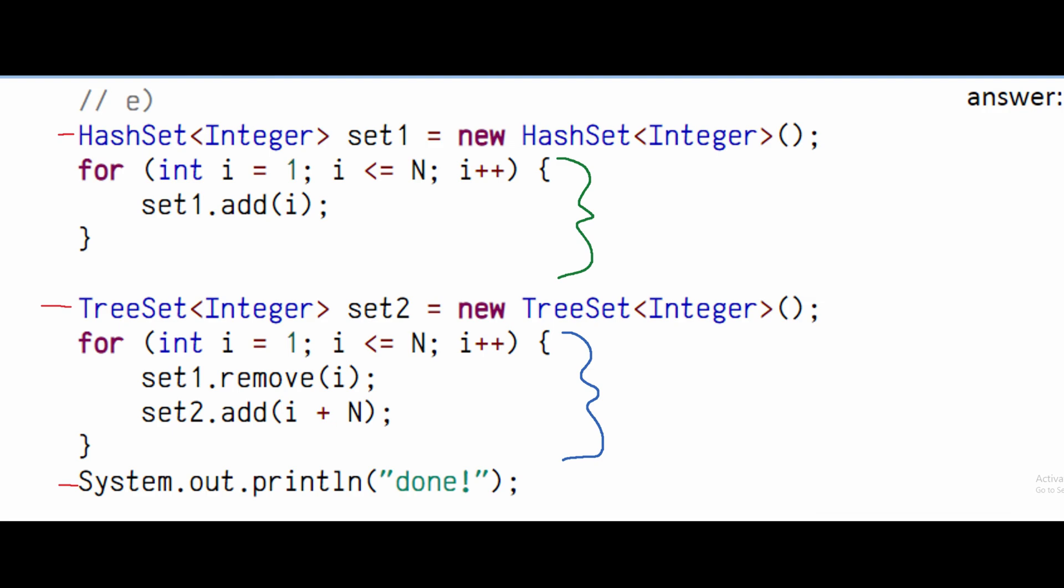So if we look at our first for loop, we're going to see that this iterates n times with one statement inside of here that's just adding values at index i into set. So this is just going to happen n times, or O n times.